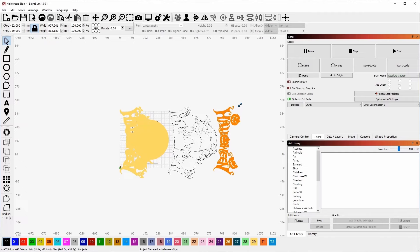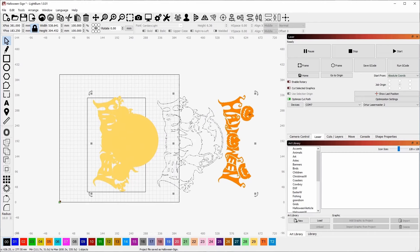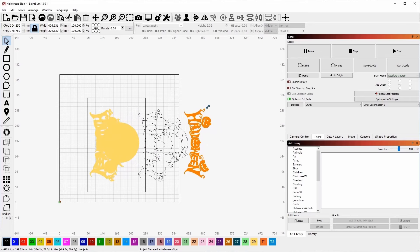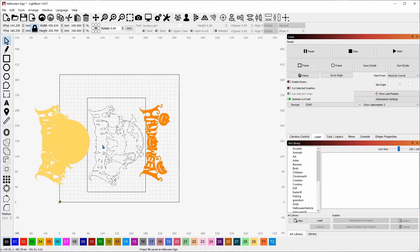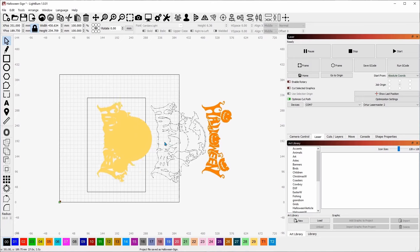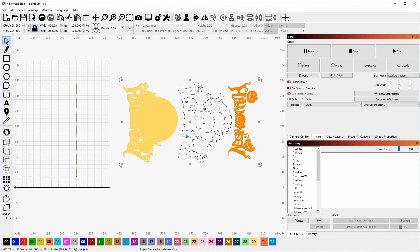I'll try and get it centered as good as I can, press Ctrl, and scale it down. I'm going to zoom in a little bit by rolling my mouse wheel. I could set this with the numbers up top but it's easier to do it visually. We'll get as much as we can into this square, and then I'll check that the next one will fit in there too — and it will, and the third one will as well. Now I'll drag them off to the side, put my rectangle on a toolpath so it doesn't burn, then select the graphic again and ungroup it.